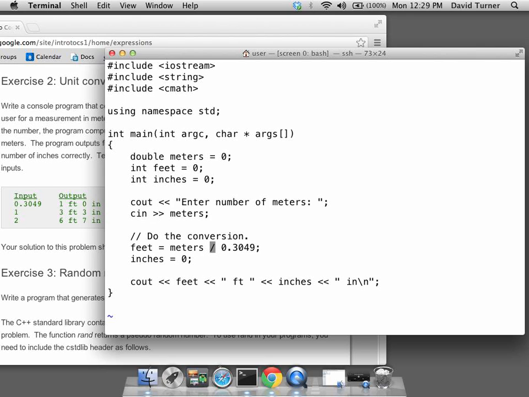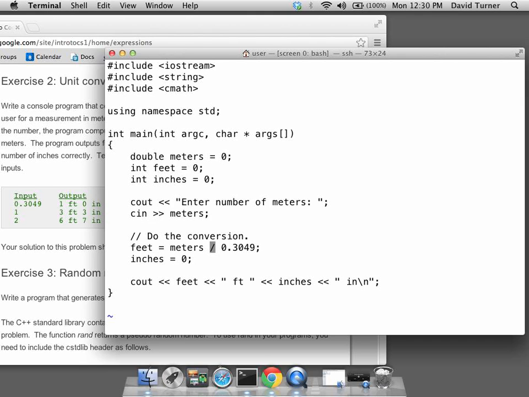So this here is called floating point division because at least one of the operands is a floating point value. In fact, both of the operands are floating point values. So that means the compiler will interpret this operation as floating point division.